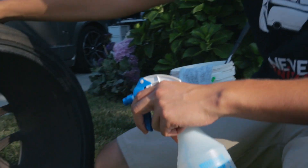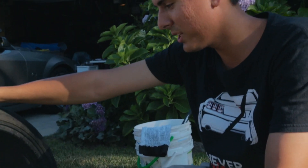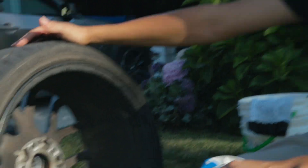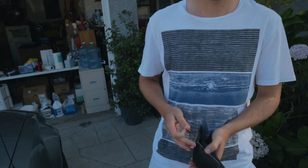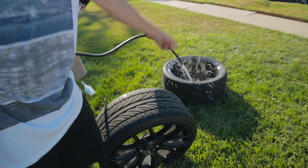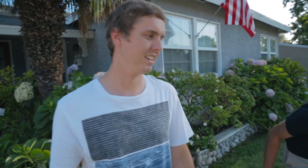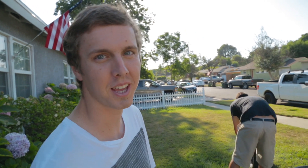We're gonna give these wheels a nice good cleaning on the rear. We're using wheel cleaner on the back of the wheel and then scrubbing them with a soft brush. I took out my penny earlier today and was testing these tires — it's bald. This one's way different than that tire — well, I think that's because this is a front tire and that's a rear tire. It does not pass the penny test.